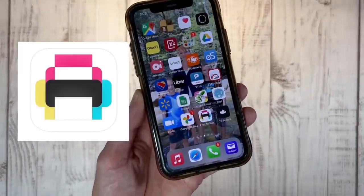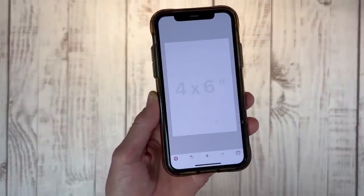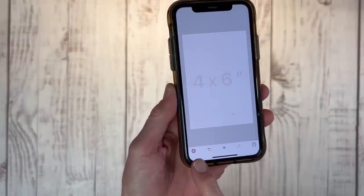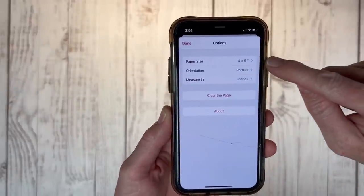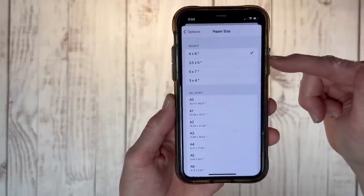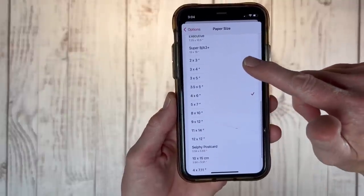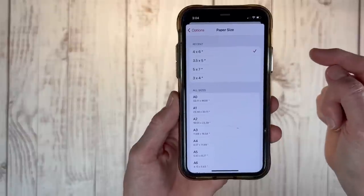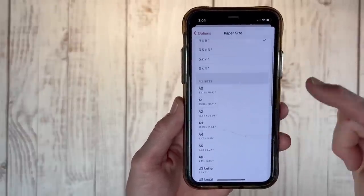So I use an app called Print-a-Size. I'll tap on that and open it up — you can see it gives me a blank 4x6 canvas. There's a little cog or wheel in the lower left corner. Tap on that and we have options. I can adjust my paper size — these are my recents. You do have all of these different sizes to choose from. Keep in mind the Epson Picture Mate only goes up to a 5x7, so you cannot print an 8.5x11 in that printer.